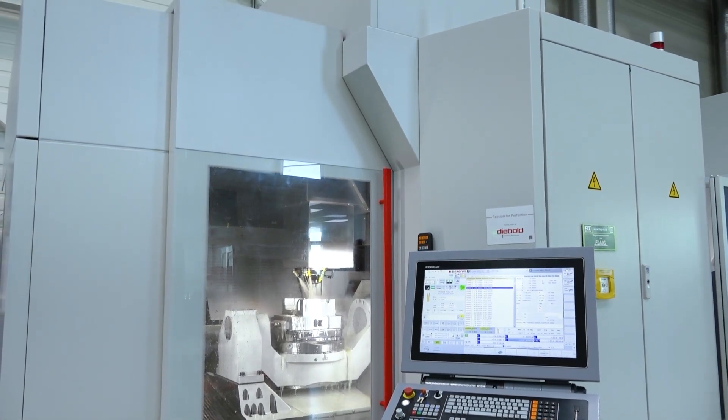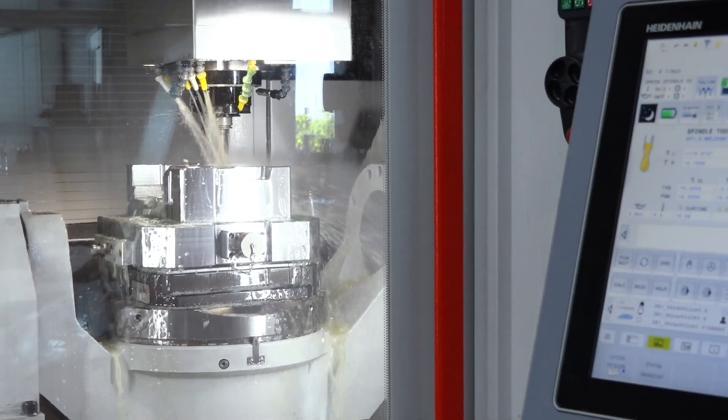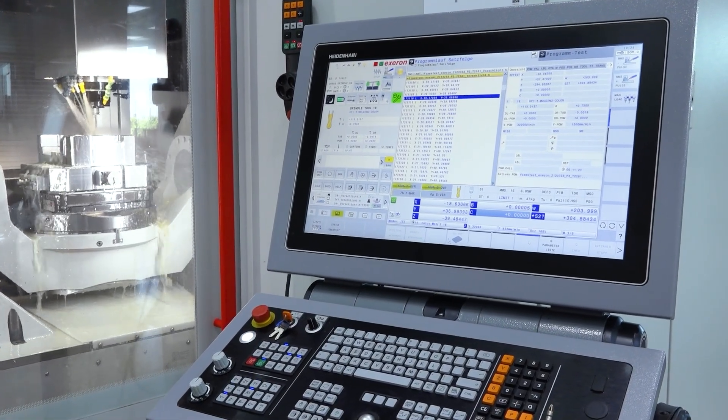Let's start with this idea and this number of saving 70%. Where did this come from? It was a very nice story because we delivered an Impini 9 machine, like this one, and the customer wanted to cut with oil. So he started to cut with oil and graphite. The customer called us and told us he was saving between 10 and 20% tool cost two months after. We were impressed.